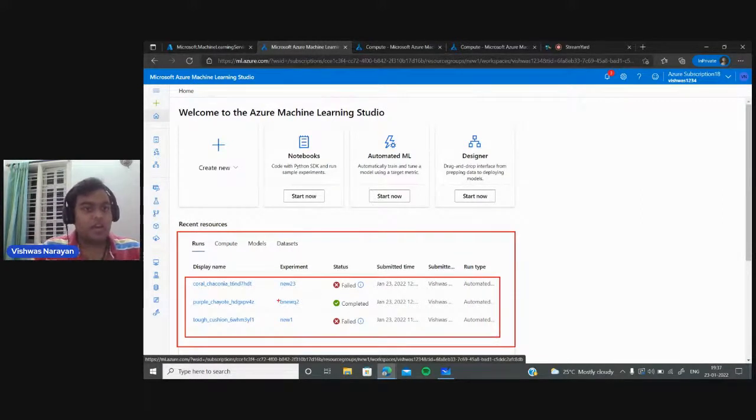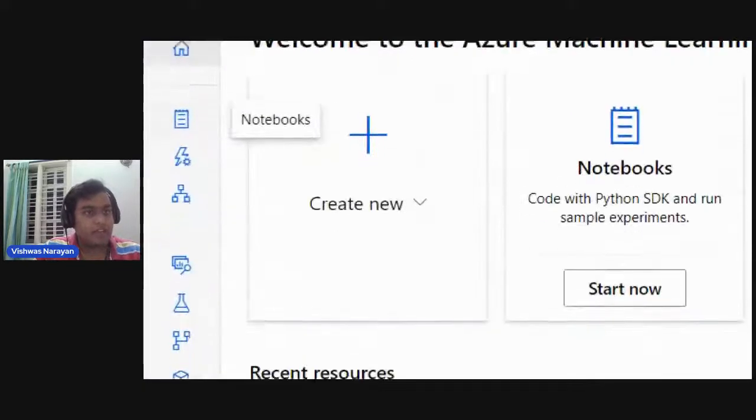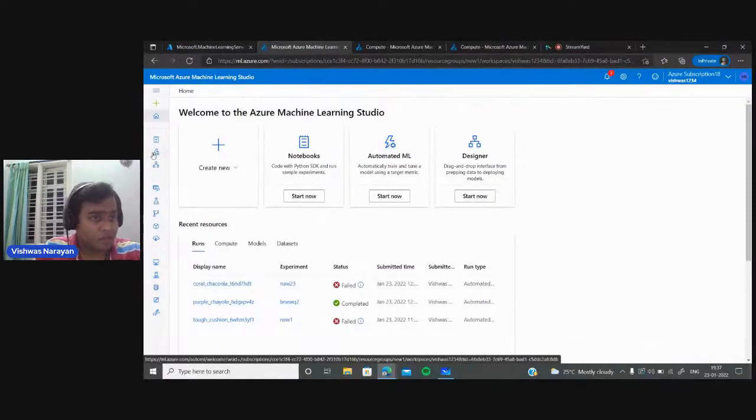So what you will be left with, except this, you'll have everything there. That's what will be created. This says notebook, so you can check it out. There's a notebook here and there's an AutoML here. That's what we'll be doing. There's a designer also, but it's a concept on its own, so we will not go there.